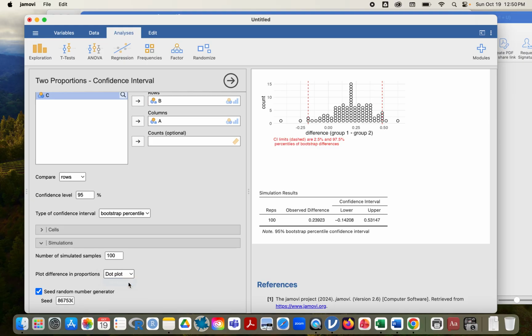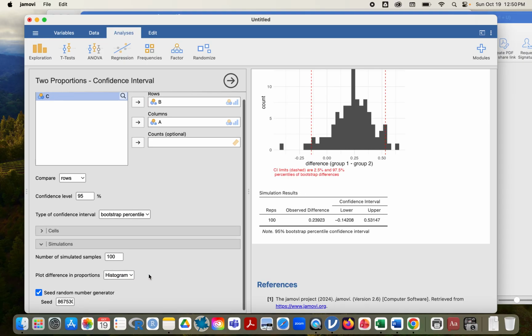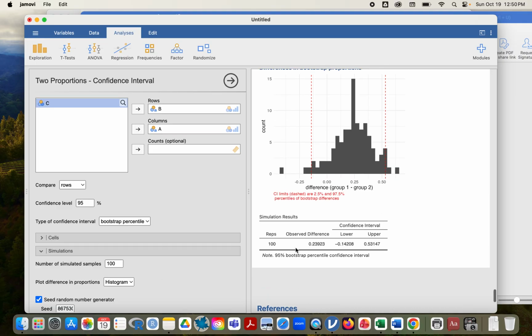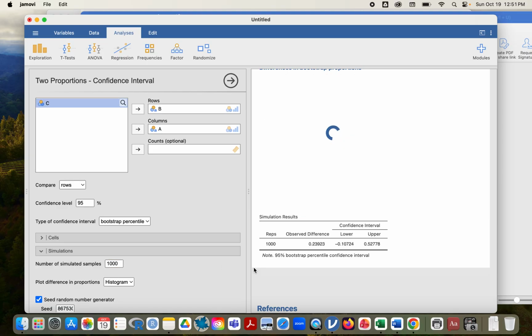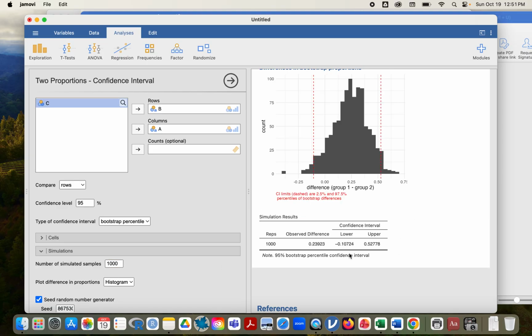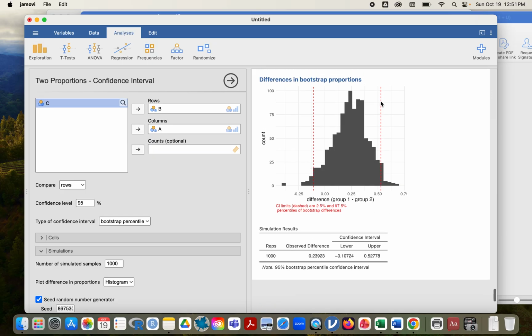Now, most of the time when we did this, we did it by a histogram. And so even when we did a histogram and we went to 1,000 draws, we were still reasonably close to what we had before. We just get a little bit better distribution. It looks more symmetric than it was before, etc.